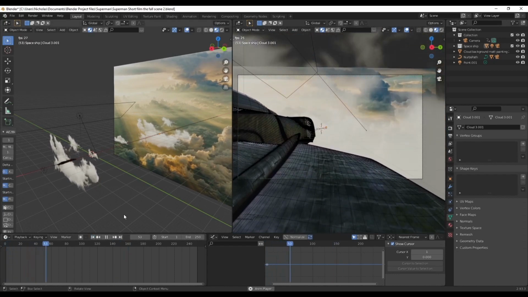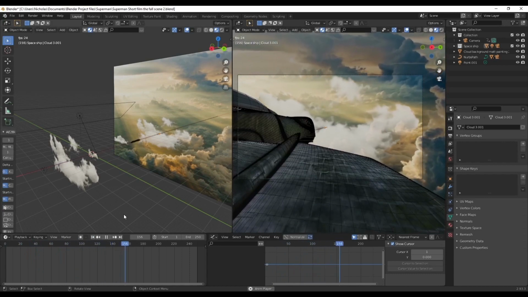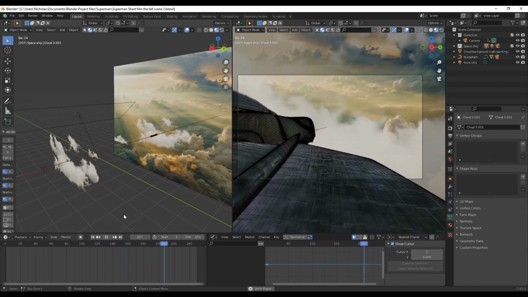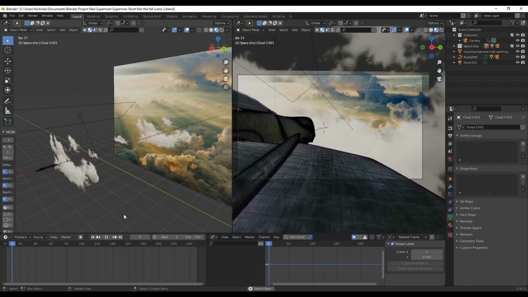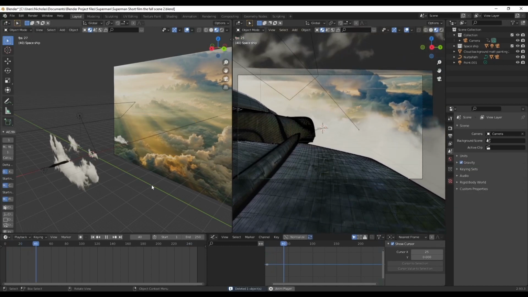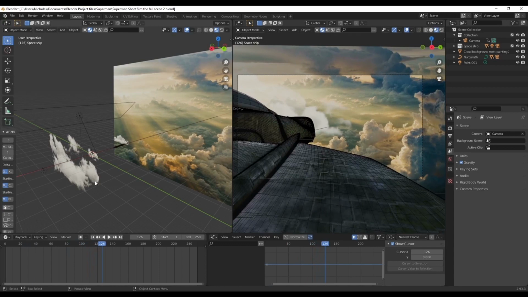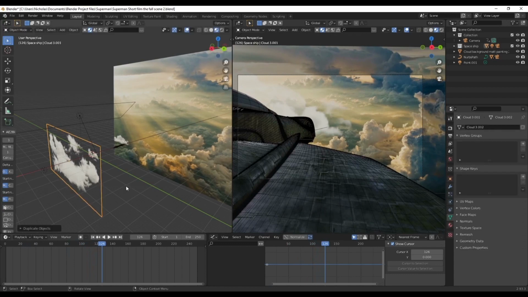So we're going to skip back, just play, see what we have. 1, 2, 3. And you don't want them equally spaced because clouds aren't equally spaced. You want to add some variation into your spacing to keep it real. So you're going to go through 1, 2, and then a little bit of space, and then 3, 4, 5 in space. So yeah, adding variation is good.